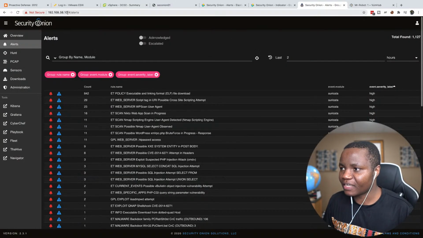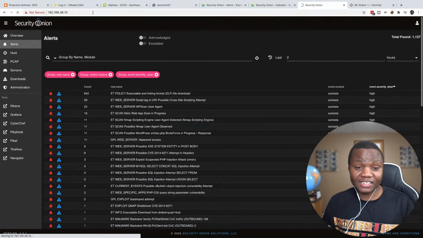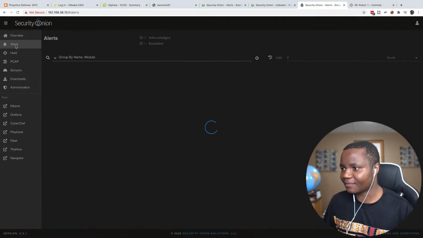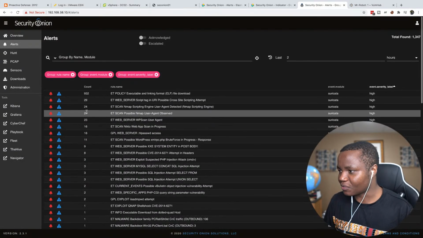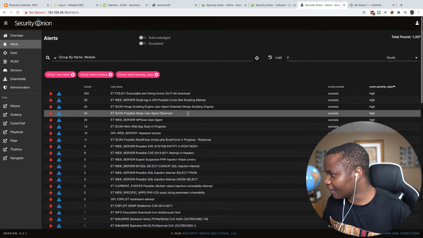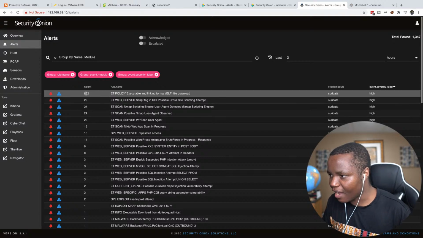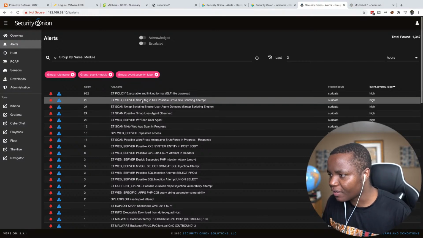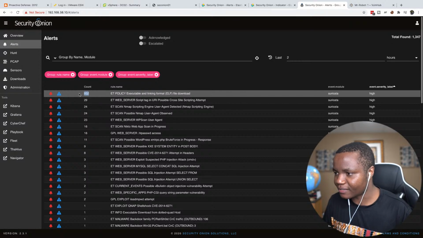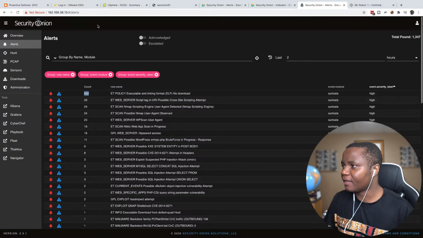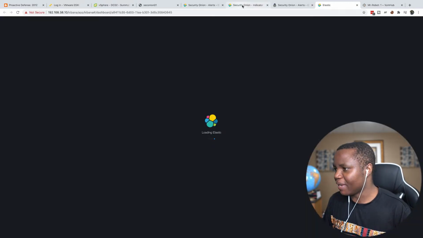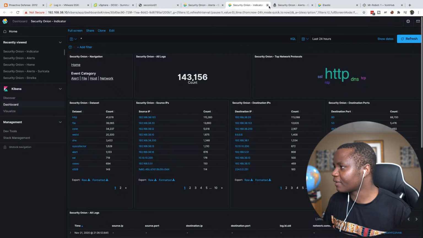So this is the main interface for Security Onion, and this is the latest Security Onion version. This is really great. I'm a big fan of this. Not to say the previous one was not good. We see a possible nmap scan. I've been showing you all this before, but I think this count here is showing us our brute forcing. Let's check in Kibana. If you click on Kibana here, Kibana shows us in a better format. Let me close that.